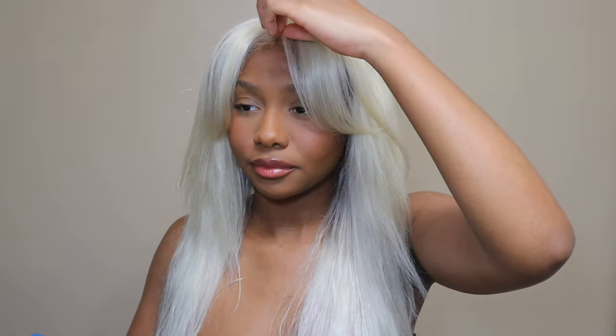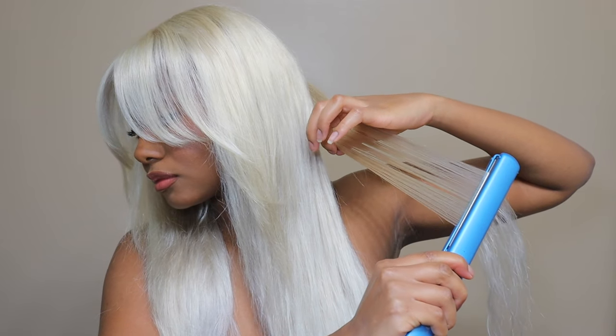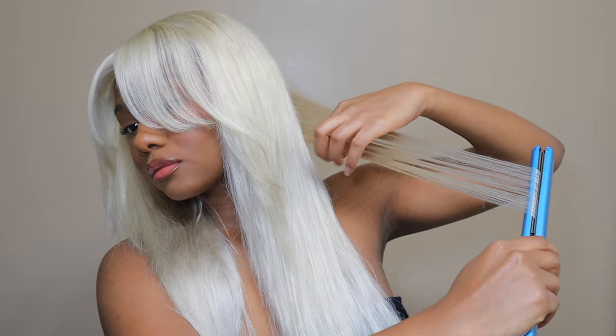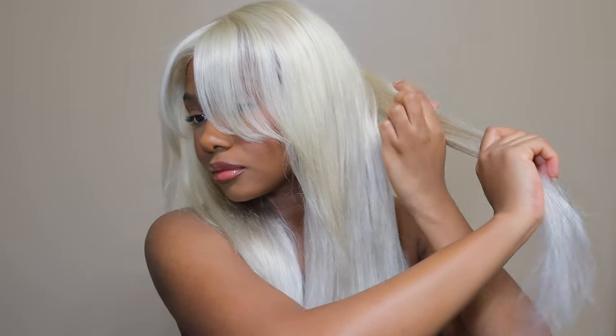Okay, so I'm forgetting. I wanted to curl it, but I was like, let me try to do a look that looks like curls fell out, like a blowout type look. So that's what I did. It's still a curl to me. I don't know. It's not straight. It's not bone straight. But yeah, I really put in some effort with this wig.